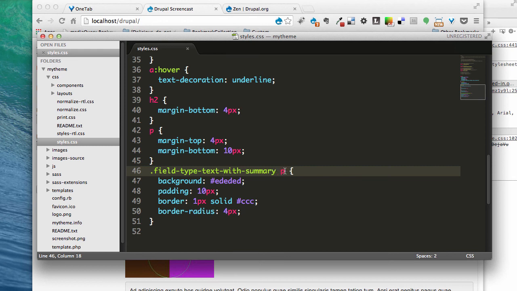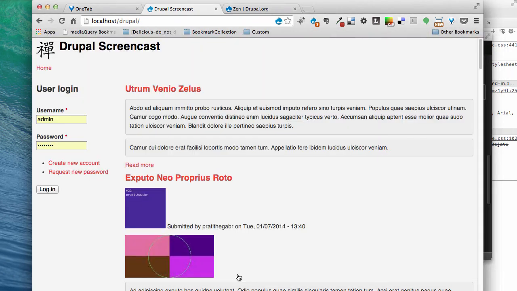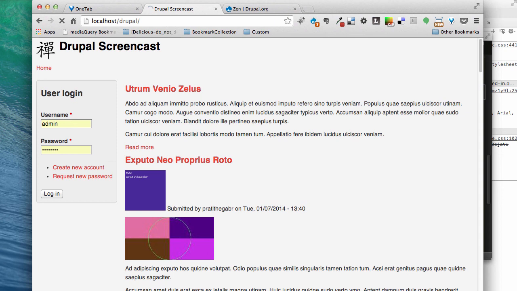So instead of the paragraphs, I'm going to use, and you can see with the class, you put a dot before the class name. With IDs, you specify a hashtag, and I'm going to give it the same style, but this time to the login block. I'm going to refresh my screen, and now you can see that my login block is styled with the properties that I specified, which is a nice dark background with a nice border and round corners. So that's how you can style your website, taking advantage of Drupal's auto-generated markup, IDs and classes.